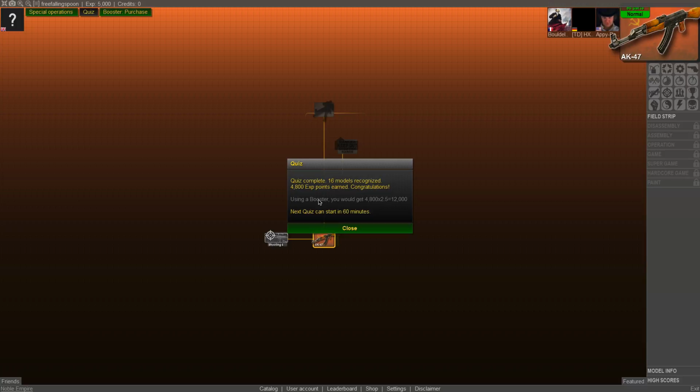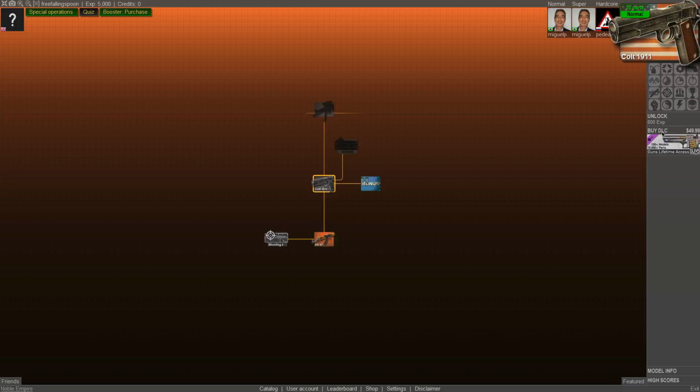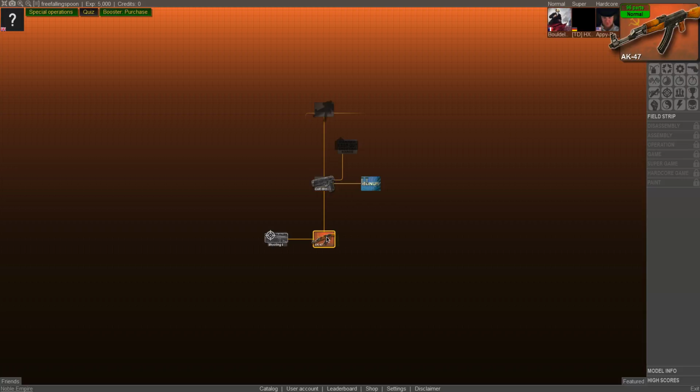And there's a bonus you can get if you want to pay money, but who wants to do that? So actually, look, with the amount of experience we just got from the quiz, we could unlock the Colt 1911, but for now we'll just get started on the AK47 since that's the gun you start with. So these are the different achievements that we're going to work our way through.